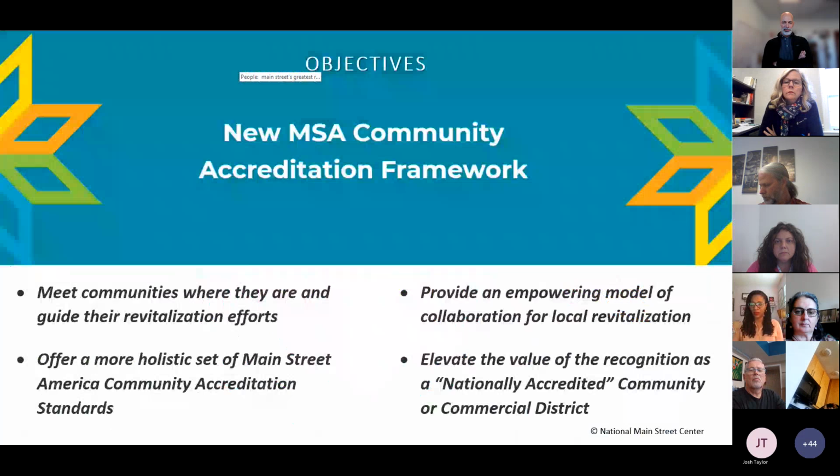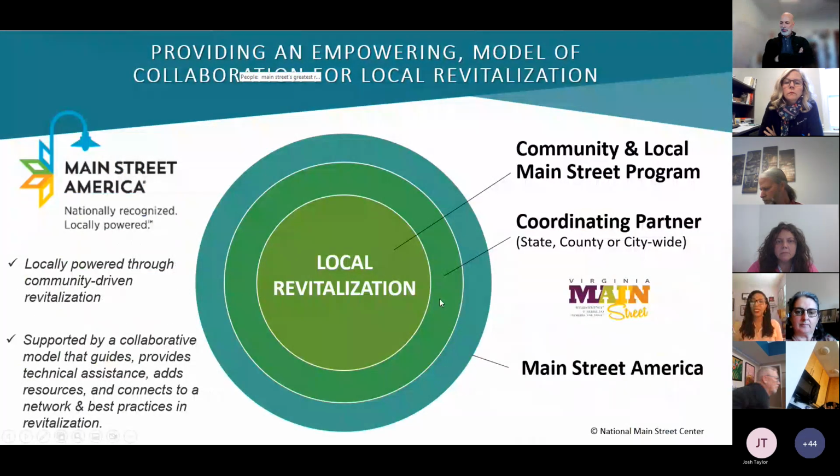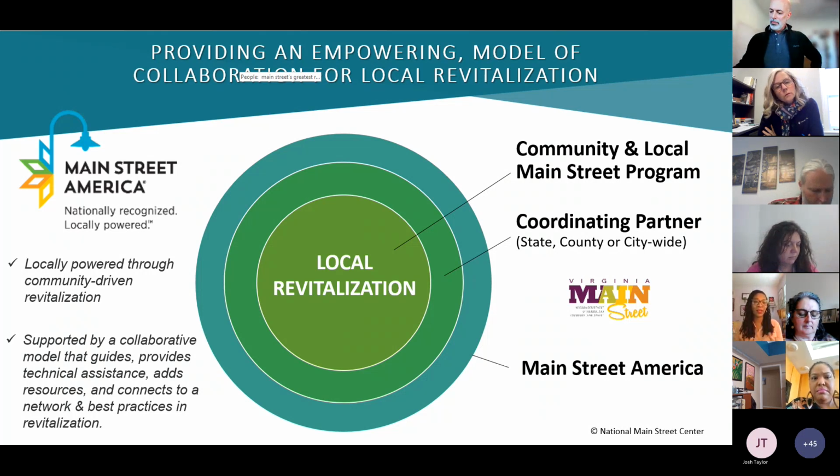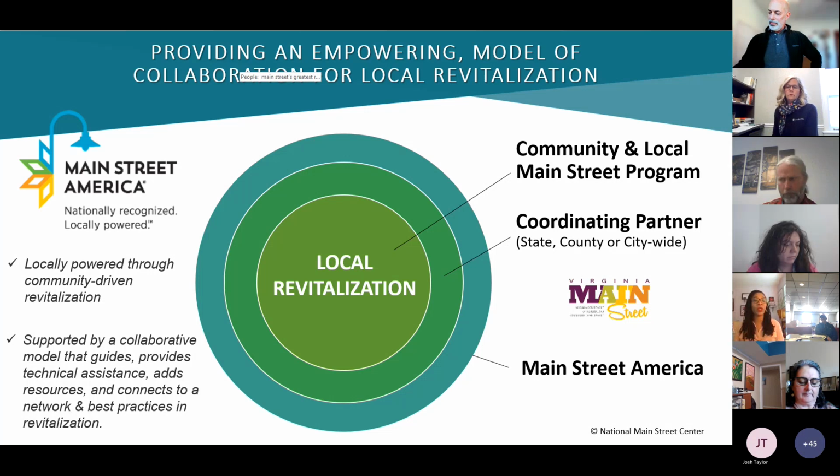I'm going to click through these transitions really quick. So again, this is just a way to reiterate. Community and local Main Street program, that is where many of you sit. The coordinating program that we're working with today is Virginia Main Street. As Kyle mentioned, there are over 40 of those across the state. State, city, and county-led coordinating programs that support you. So you're very lucky to be able to count on Virginia Main Street as your partner. And then Main Street America. We developed this 4-point approach, but we know that we can't do this by ourselves. This is an approach that we need to do with our coordinating programs and with you, the local Main Street.